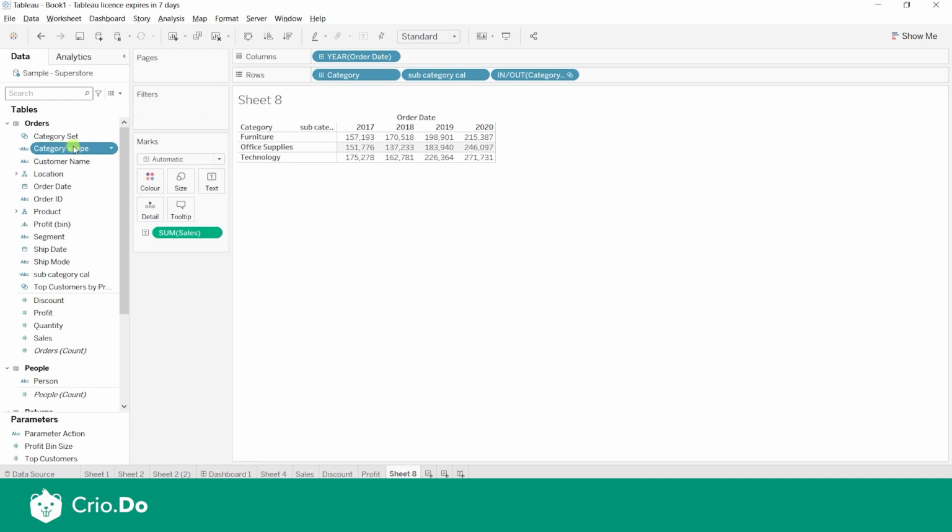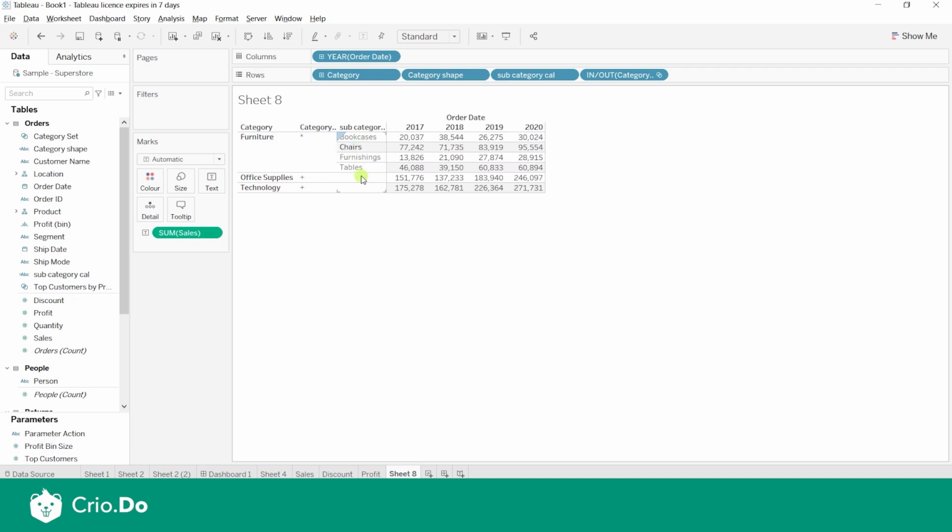Category shape, bring it onto the view. If you click on this right now, you can actually see all the subcategories which are coming up, and because this calculation is related to our set, this one is actually showing a star whenever you clicked on it, because you just clicked on it and over here you're actually seeing a star.